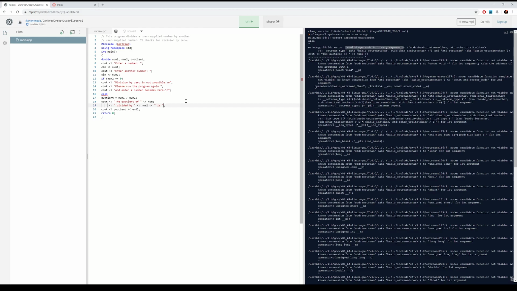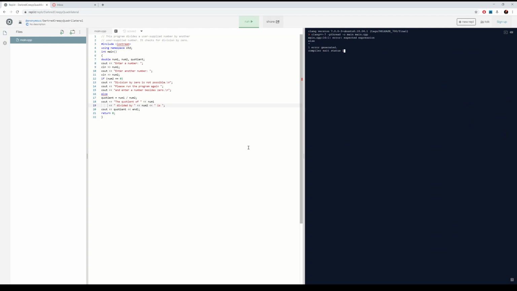Okay. The next line, let's go ahead and hit run. Okay, so we've got one error. This seemed to have worked there. Now, we've got a semicolon here so that we can start another cout here, but we don't really need to. Let's go ahead and just leave this all as one output statement. The next problem, expected expression, else.